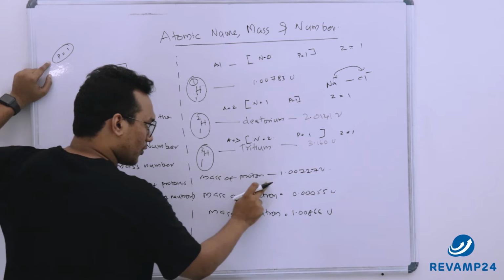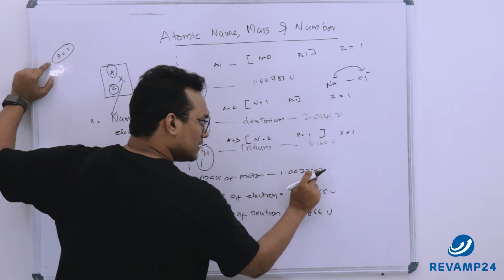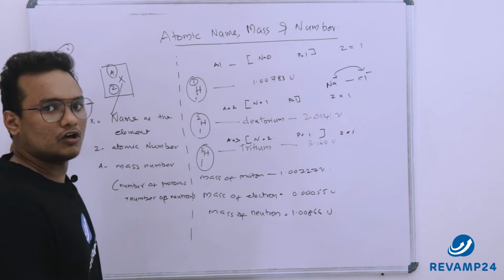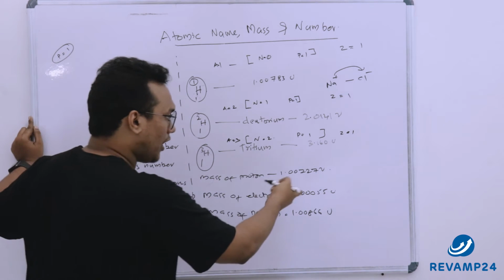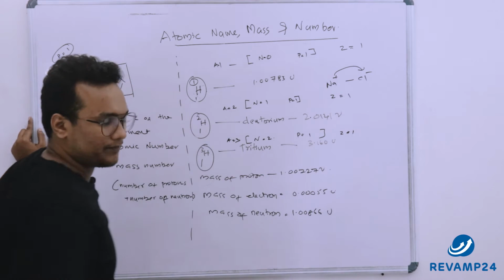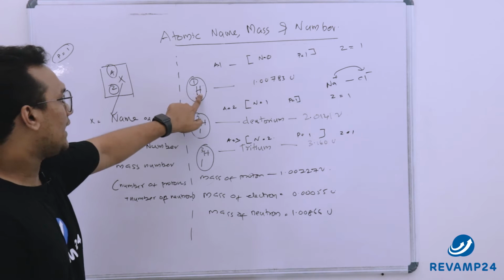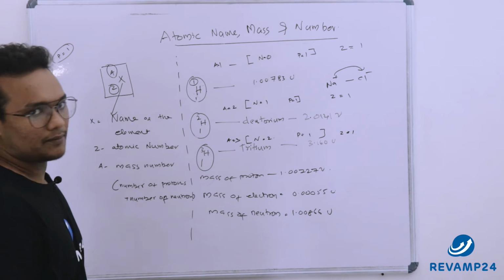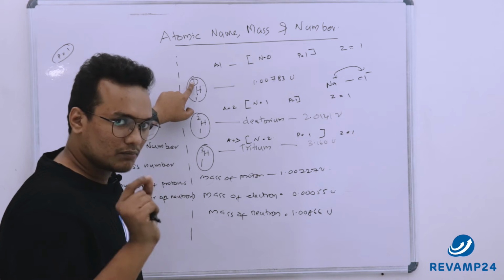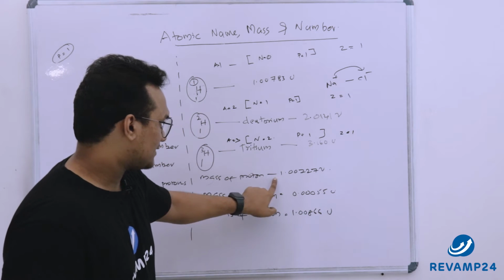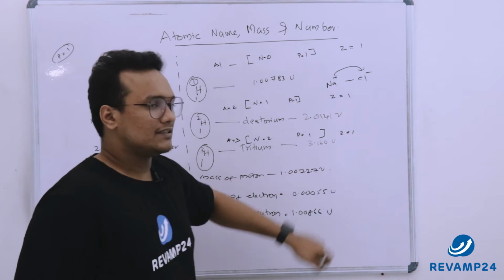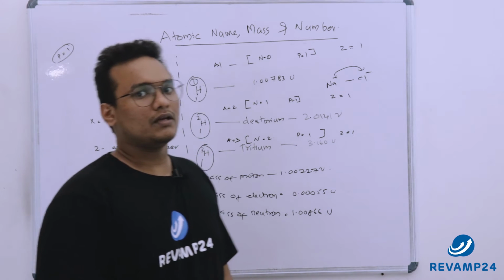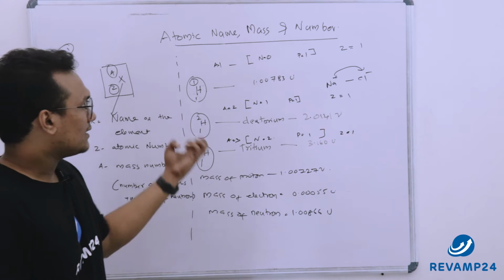But see, the actual mass of the proton is 1.00727 u, and you know how the atomic unit can be converted into kilogram. Just watch the previous video, I have explained how to convert atomic mass unit into kilogram. Anyway, here the mass number of hydrogen is 1, of deuterium is 2, of tritium is 3. But when it is 1, the actual mass is not 1 unit. The actual mass is 1.00727 atomic units, multiplied by 1.66 into 10 power minus 27 to get the actual kilogram.